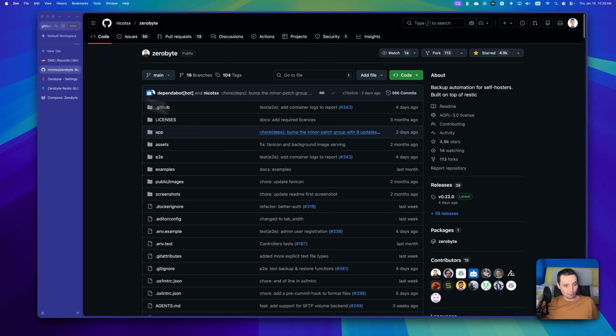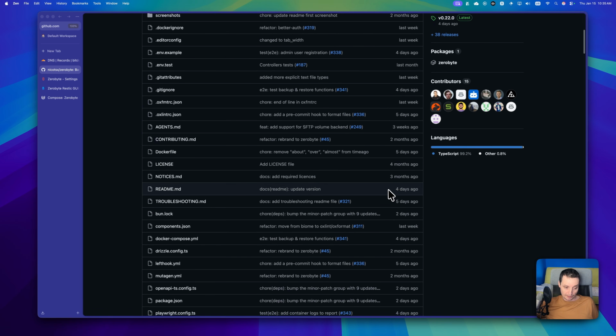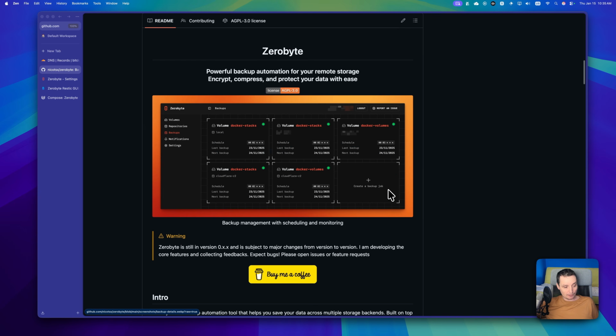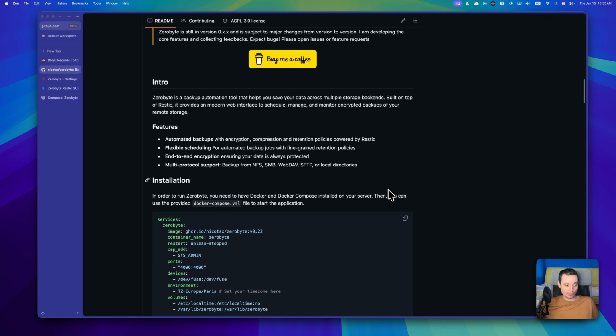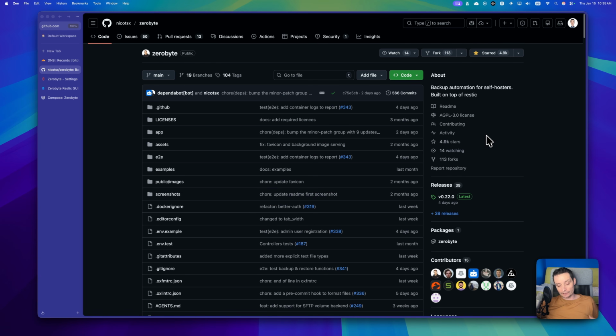And in here you have the repository. You see that it has about 5k stars. And here you see that it's actively developed and it has just been updated. So this is a very interesting option to use to back up everything. And in case you like it, just go and check this, and you can give it a star because this is a really nice application that can be used to back up everything only in this interface.